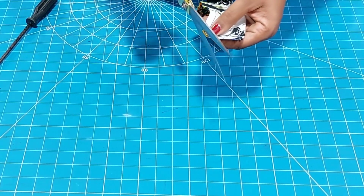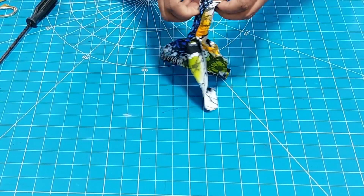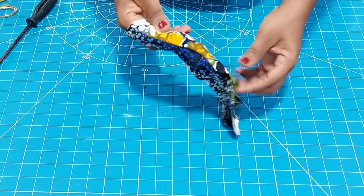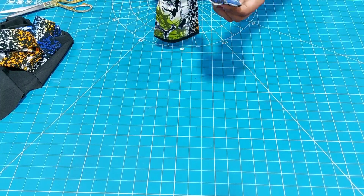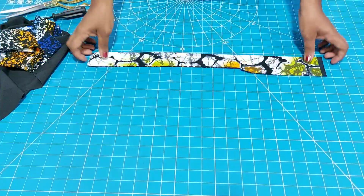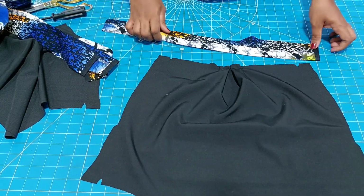I had to turn it over. Okay, I notched that edge so that it will lie smoothly and flat after ironing, and this is how I turned over after each stitching. Okay, this is how I turned over and ironed. Okay, that's just what I did for the remaining three.